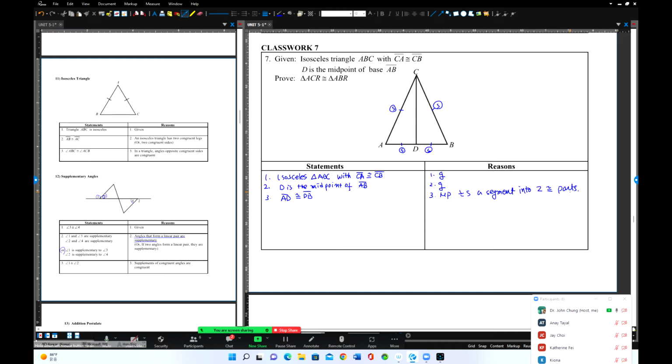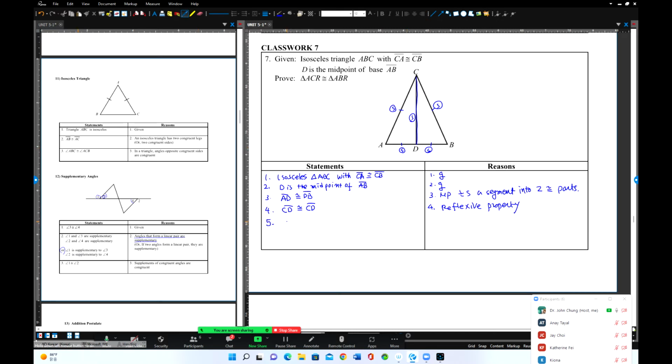Angles? No, we don't know. Another side, right? They didn't say anything about the angles. Just from the figure we can see that CD is congruent to CD. Okay, that is the reflexive property. After that, we got everything: side, side, side. This is perfect. All corresponding sides are congruent.